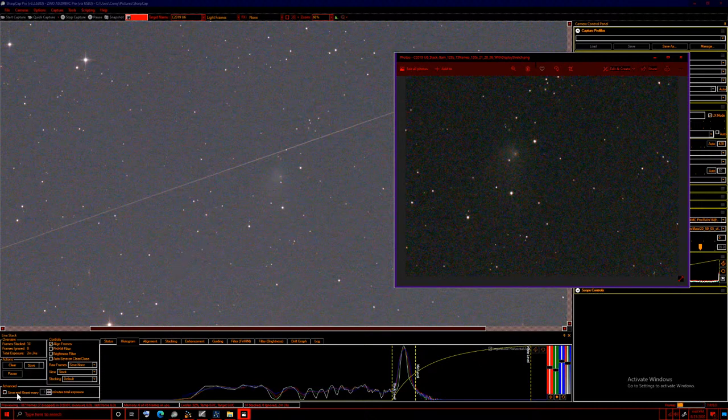And in SharpCap, there's a setting I like to use where you can tell it to automatically save the live stack every specified amount of minutes. So you can actually end up making a time lapse. So you get a 3-minute live stack, you get a new one every 3 minutes, and then the next day you can string it together into a video and play it, and you'd actually see smooth movement of the comet, which is pretty cool. But even with still images, you can blink back and forth and see that it's definitely moved. So it was here, and now it's shifted over a little bit.